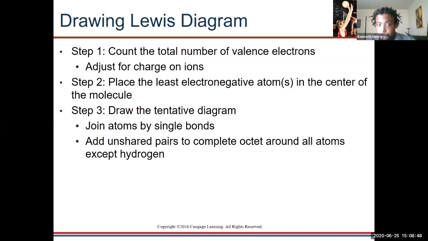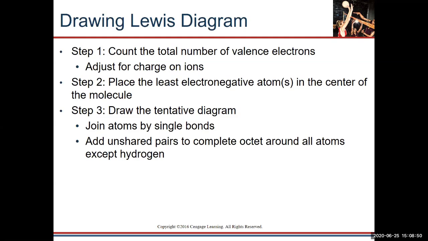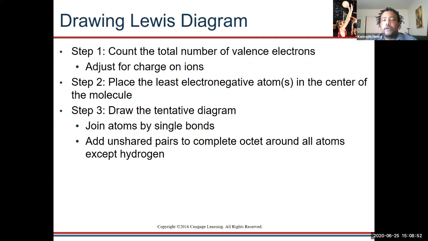Okay, I always start by drawing what I think is going to be the case. And remember, the one that has the least electronegativity is the one that we're going to put in the center. That's going to be your center atom. So if there are 3 atoms, the ones that are least electronegative are going to be in the center. As a habit, just remember, if you're carbon, you always go in the middle because you like to touch everybody, okay? You're a little bit of a whore, so.